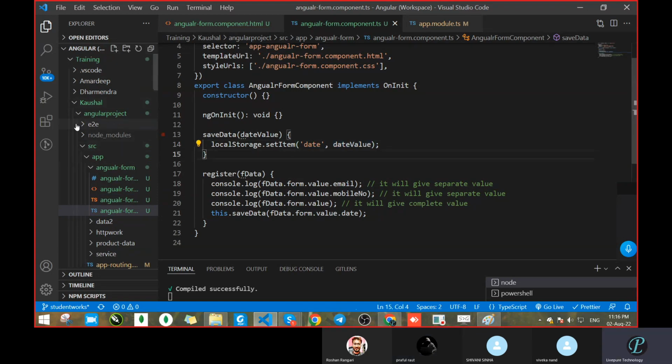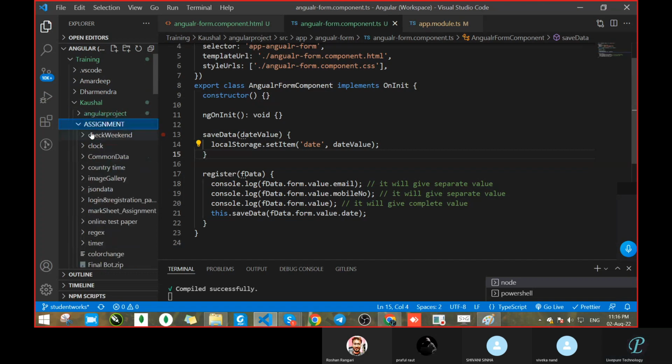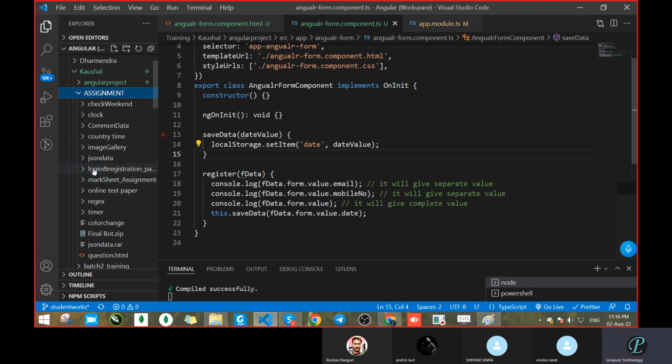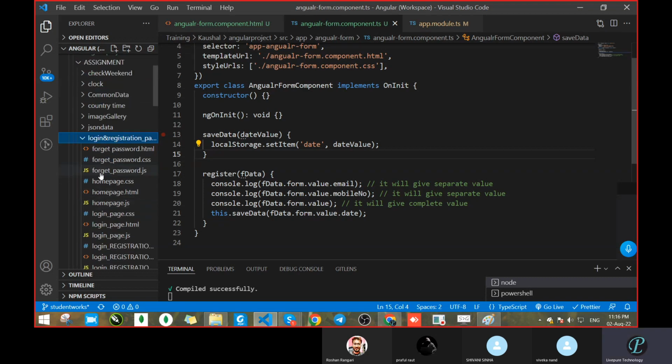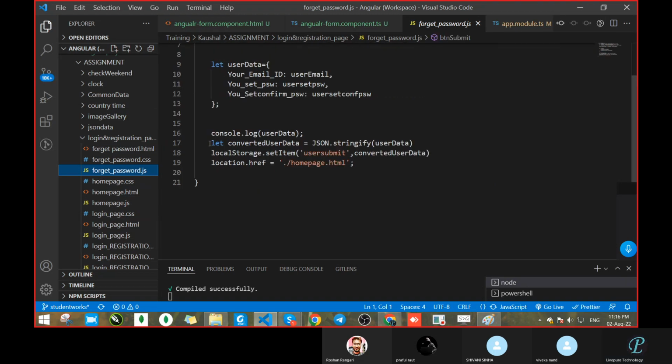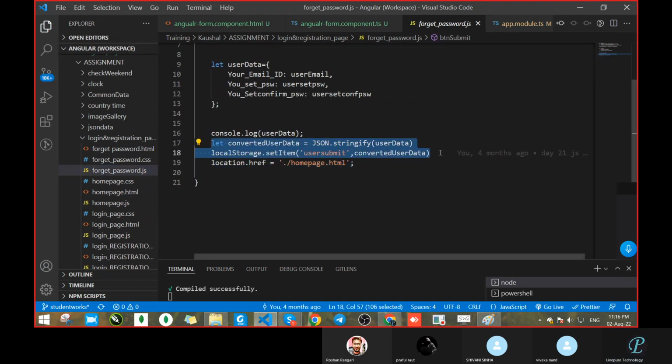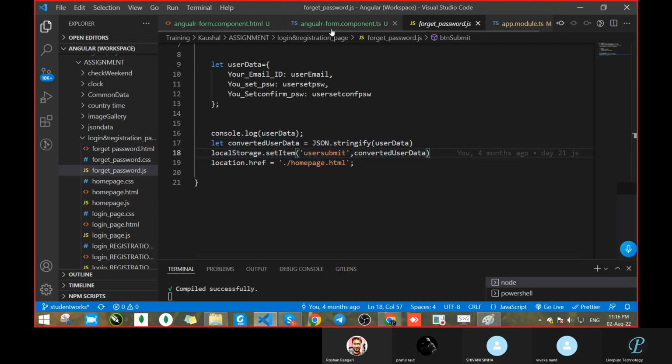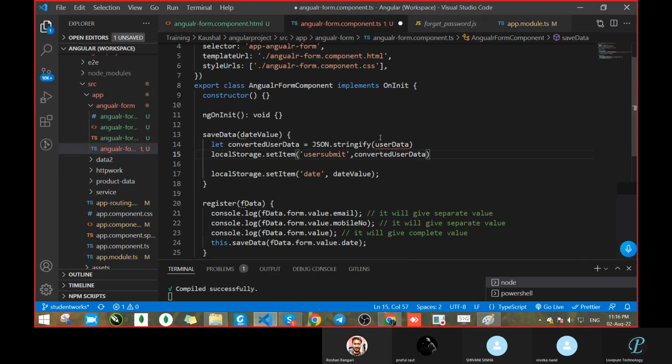Okay, just wait. Login process. Yeah, we will get here. Yeah, anyway, it's fine. This one. So local JSON.stringify, pass this date value and pass this here.